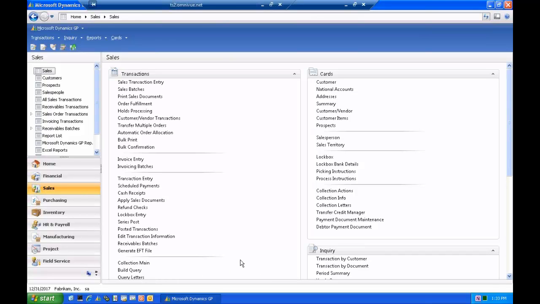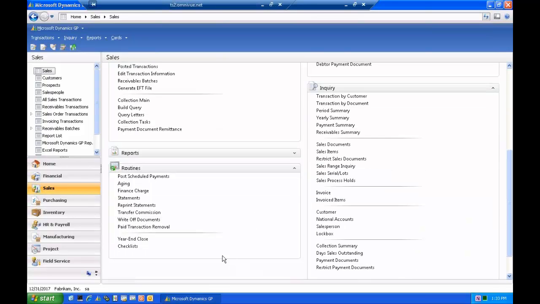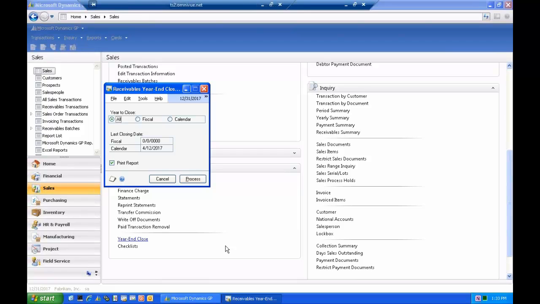close the year, and by doing that you're going to go to Routines, Year-End Close, and you can see that you're going to choose whether you want to close both fiscal and calendar if they are the same. You can also see how this was run once before and the calendar year was closed on 4/12/2017, because that's the date that defaults in for this sample company. So the date that you run this is the date that's going to put in here. That's why I was saying it's very important to put in your actual closing date, or make sure that you're on your actual closing date when you run this report.